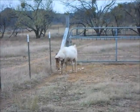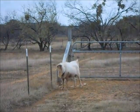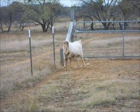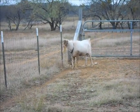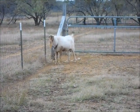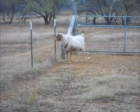All right, and here's Shakespeare. We got him tied up, holding the back while we moved the sheds, and he's been ready for months now. It's probably why he beat up Rocky a little bit. So we got him ready, and we're about ready to start bringing his does over.